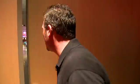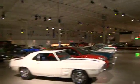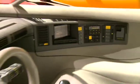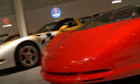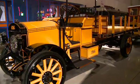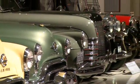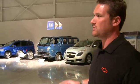So the GM Heritage Collection consists of 600 plus cars spread out around the world. 200 of the very finest are here in Detroit at the Heritage Center. Everything from classic concept cars to new concept cars, pace cars, first run production cars, last models of a line of vehicles, and even some classic recreational vehicles and some GM buses, stuff that you don't see anywhere else. It's an awesome place.